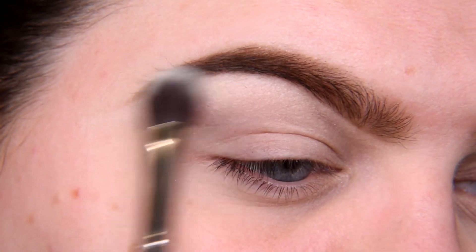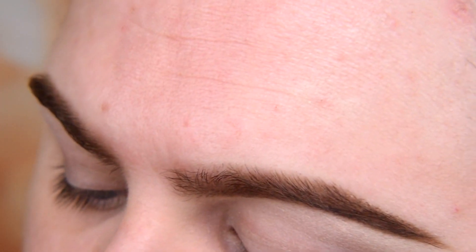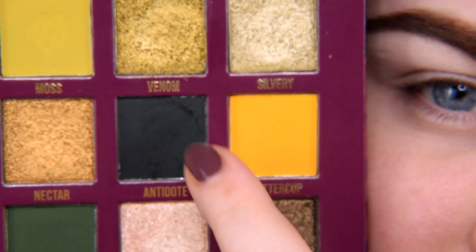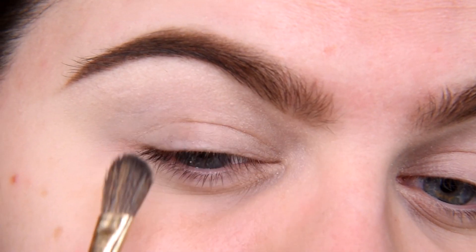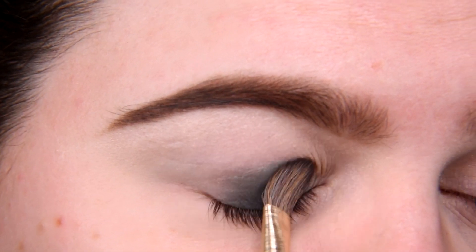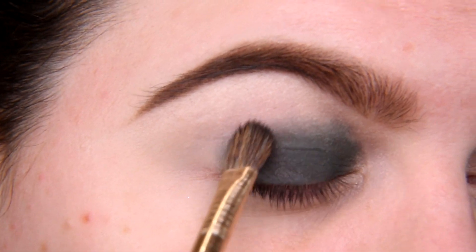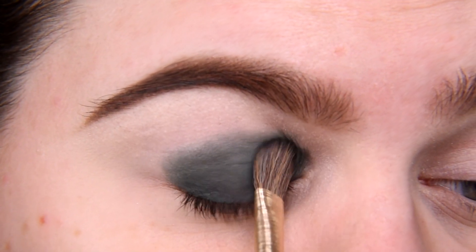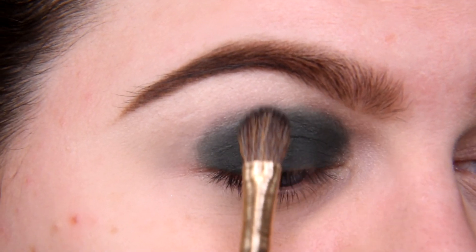I'm going to start as always with matte beige to set my under brow area — blending will be easier and safer. I'm going to start from the darkest green; in my palette this is shade Antidote. If you have a similar shade, great; if not, mix green with black or just use black. I'm going to apply this shade on my whole eyelid, from inner corner to outer corner, up to my crease but not in my crease. If you're afraid of working with dark shades, use less — we're going to revisit the darkest shades. I gently blend the edges.